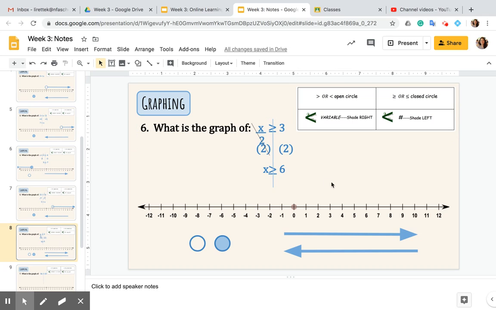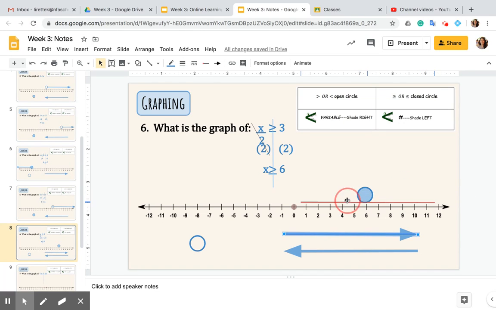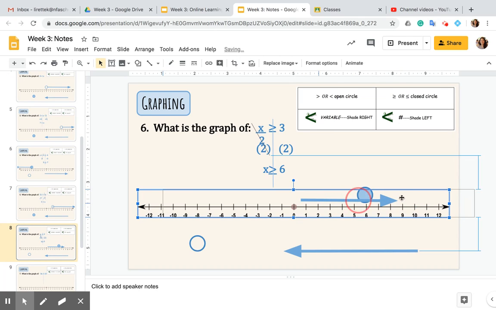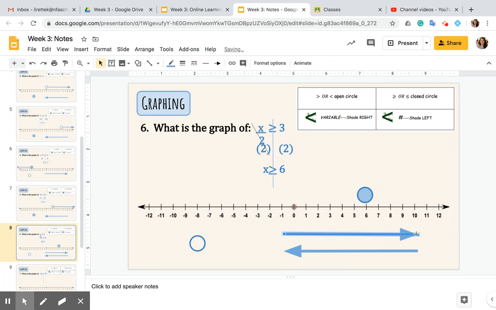Okay, so I'm going to find the number 6 on my number line. Bar underneath means I want a closed circle. If I look at it like a mouth, it's going to eat the variable, which means I shade to the right. A lot of them are shaded to the right, huh? Coincidence. I'm going to shrink my arrow too so we could see it. Uh-oh. I want the arrow. Oh no. Undo. Undo. Let's shrink it down here. I'm moving my number line. I don't want that. There we go. That's better.